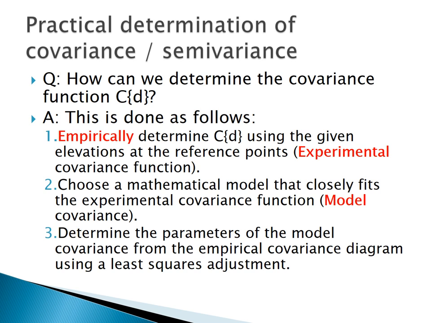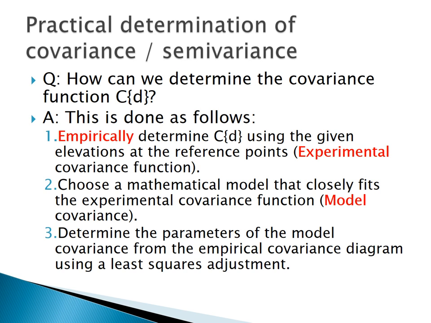So we need to figure out the actual function, like what is the mathematics behind it, and what's the model. There are three different kinds of models. The first one is an empirical model, also known as an experimental model, that uses the reference points that we have. We can also do model covariance. So we're looking at the experimental covariance function and choosing a model that fits best that way.